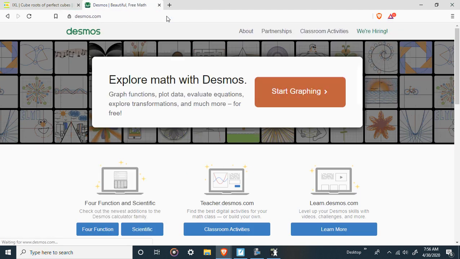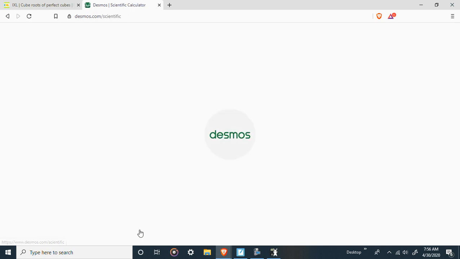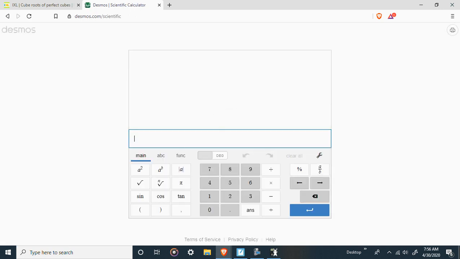okay. If you go to Desmos, there is a 4-function scientific, right? There's a scientific calculator, and we have this, okay? If you want to do a cube root, this is you right here. So you press this button, it's going to let you enter a root there. So if there's square roots and there's cube roots, are there 4th roots and 5th roots and 6th roots? Absolutely, okay? Today, all you need to do, throw a 3 in there and start filling in numbers, okay?